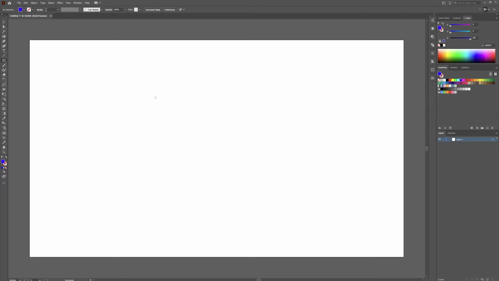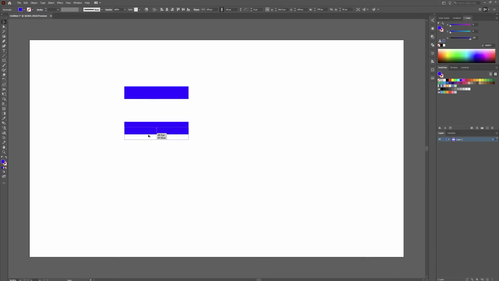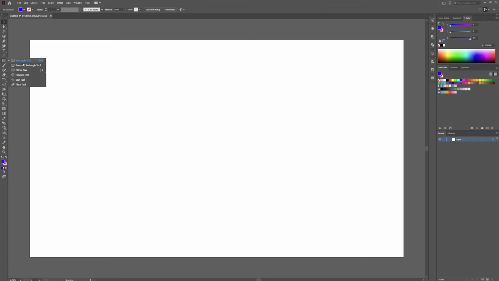So what we could do to create this is, you could create a box, and then you could duplicate the box, duplicate the box. You could duplicate the box again, rotate the box. This is one way you could make a B, or you can delete those and we can just start here. Let's do rounded rectangle. Actually, let's just do a regular rectangle and then I'll show you something.